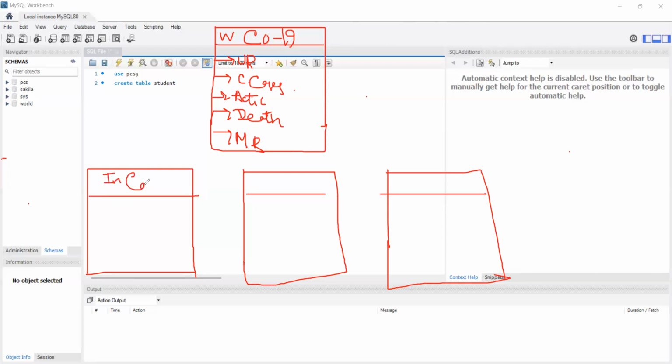India COVID-19, US COVID-19, and suppose whatever country you can say, a little bit Sri Lanka. Sri Lanka's COVID-19. Same columns are there. A little bit more columns you can add.